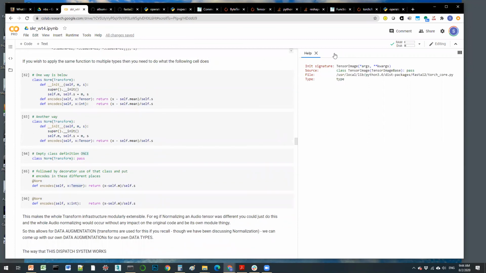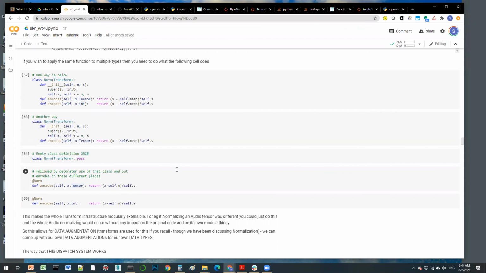This behavior is called function overloading, and this shows an example of it, right? You're actually building into this function two kinds of behavior by these two consecutive decorator statements. But you could build in many more types of behavior by just using more and more decorator statements, right? It's making the encodes function behave differently according to what its input is. That's correct.